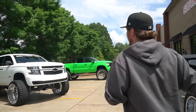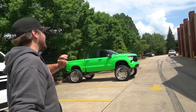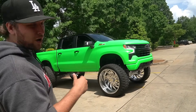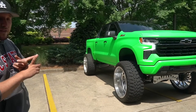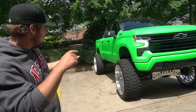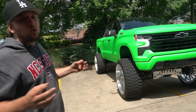We built this truck for a guy named Kevin a long time ago. This color's absolutely crazy — I don't even know what color this is. So we built this, it's like a 2023. This was one of the first refreshed 1500s that we had ever lifted right when they first came out. We did a full 12-inch chrome FTS kit — some 30x16 JTXs and 42-inch Furies — with the chrome front crossmember, chrome upper control arms, chrome rear traction bars. Obviously it's a beautiful truck.